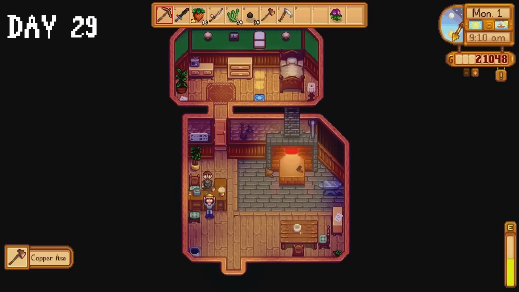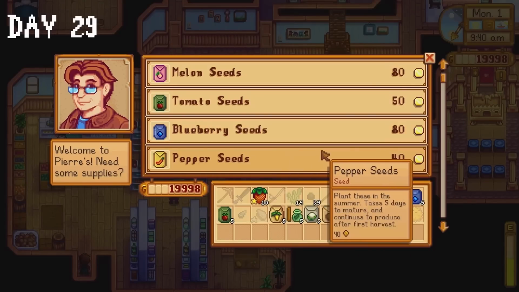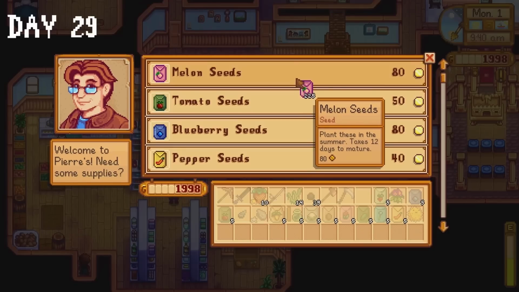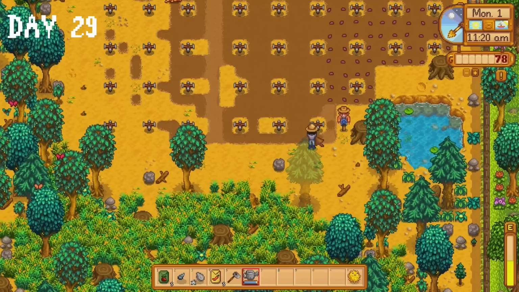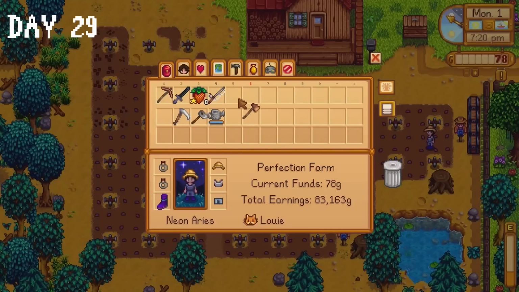I collect my axe from Clint and buy a few summer seeds from Pierre. I didn't notice my inventory was almost full, so I couldn't buy all of them, but I did get 249 melon seeds and everything we need for the community centre. I head back to the farm and start planting these seeds. It takes a while, but we do get everything planted.